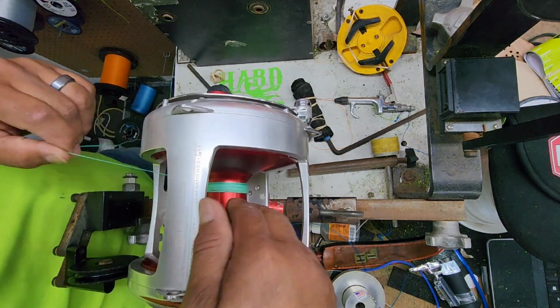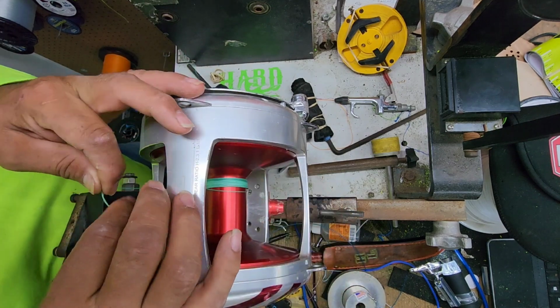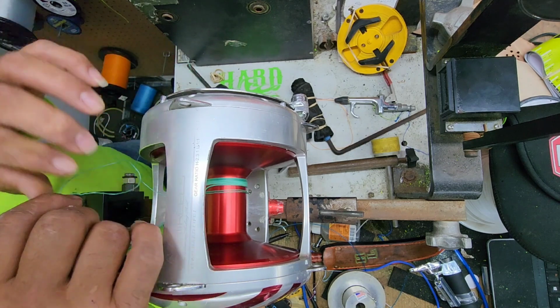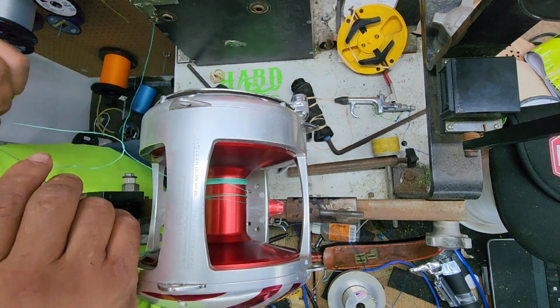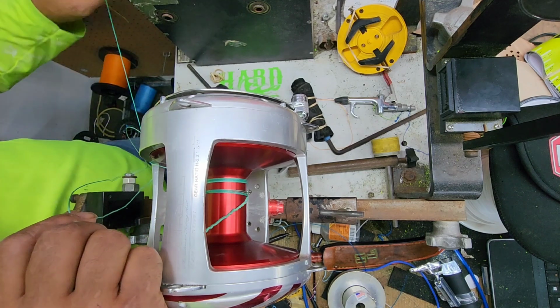So what I'm going to do is I'm going to take off the splice here, and then I'm going to downspool the other reel that we got to downspool to get the line so we can do this spooling library addition.